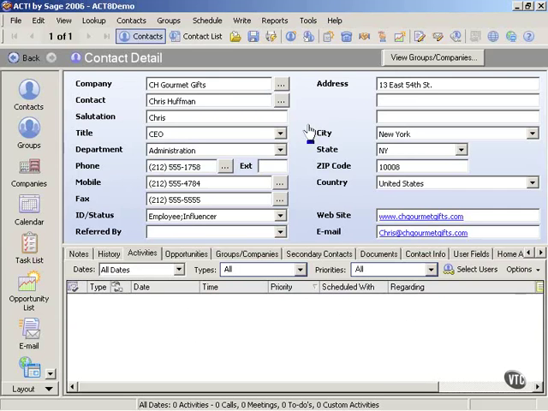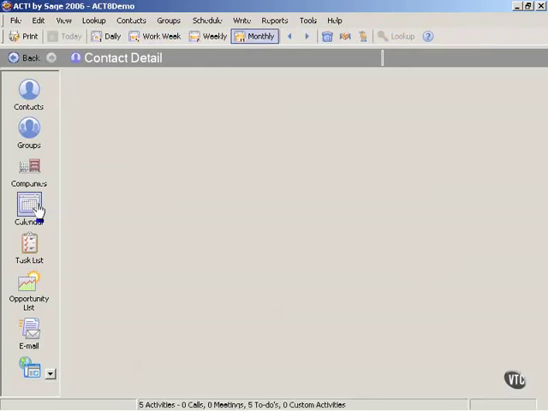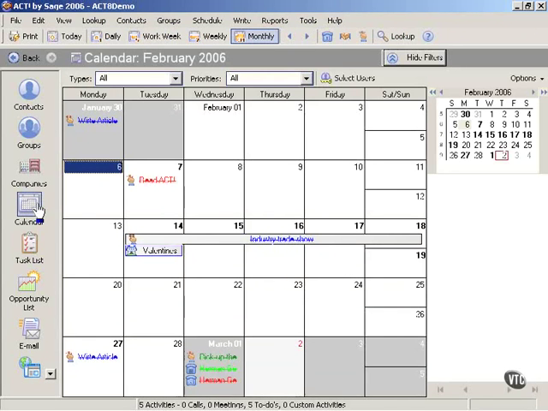So now what you want to do is schedule your sales meeting for every Monday, beginning on the next Monday and going all the way through till the end of the year. So the first thing you need to do is find out what the date is for next Monday. So where are we going to go to do that? Well, how about a calendar? So we'll go to the calendar and let's just see where we are. And where we'll be is wherever we were last time we used the calendar.